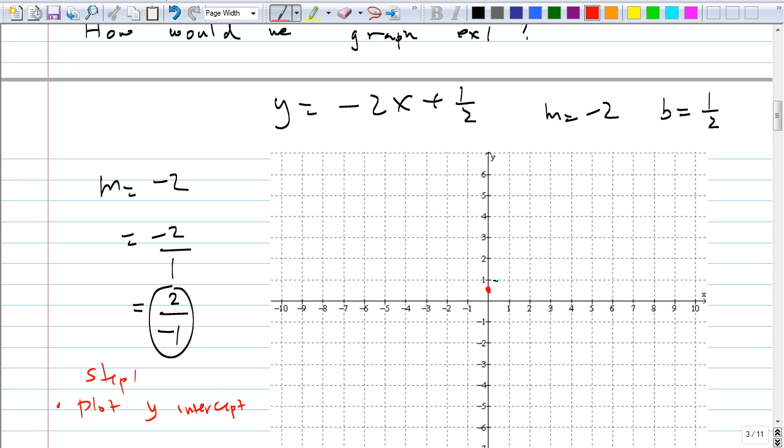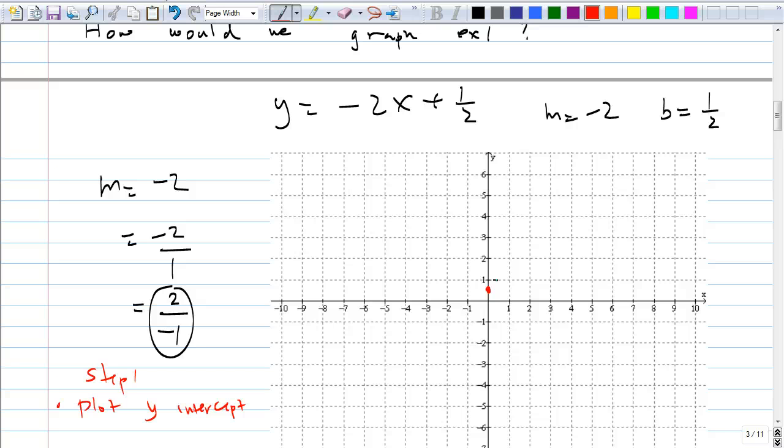Isn't that right? Okay. By the way, why can't we start with the slope? Why do we have to start with the y-intercept? Because, you know, we got the slope also. Any idea as to why we can't start with the slope? Because we can't, okay? Why not? I want you to discuss with your group. Go ahead, everybody. Why can't we start with the slope? All right, how about Ria? Why can't we start with the slope?